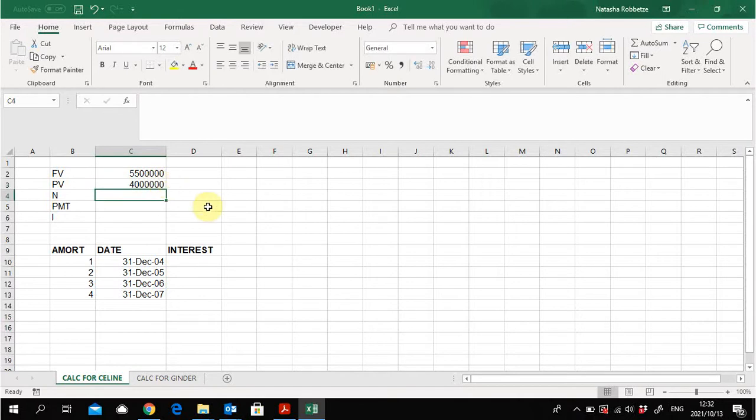Right, then we have to go and look at the timing, which is given to us. It's 4 years and it's not biannual or semi-annually or quarterly or something like that. So it's just straightforward. Then the payment will be based on the future value, aka the face value, but it should not take into account the discount or the premium.